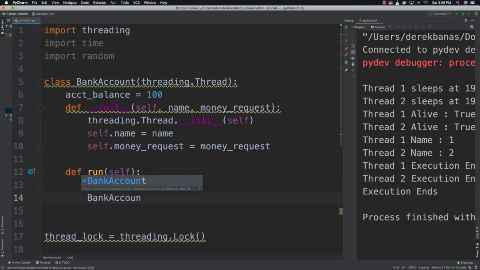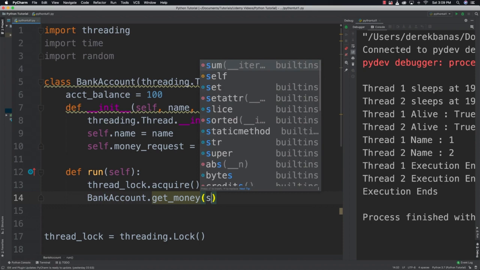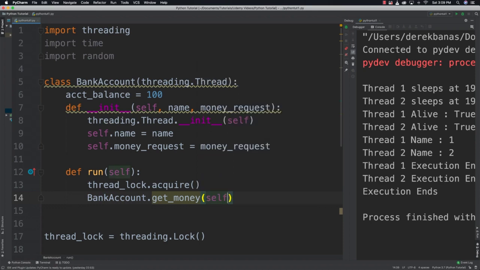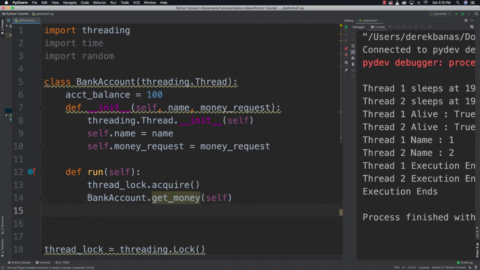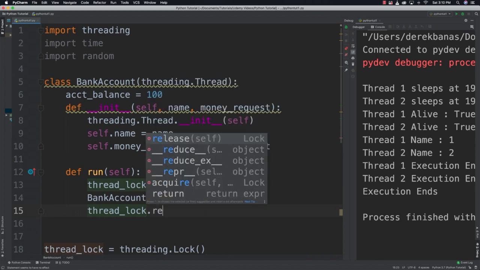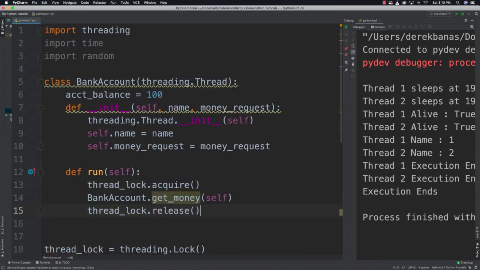And this is going to be a static method, so I can just use the name of our class. And this is going to be called get money. And also, after we go through that process, I know that everything worked out, so I can release our lock. How you do that is go thread lock release.